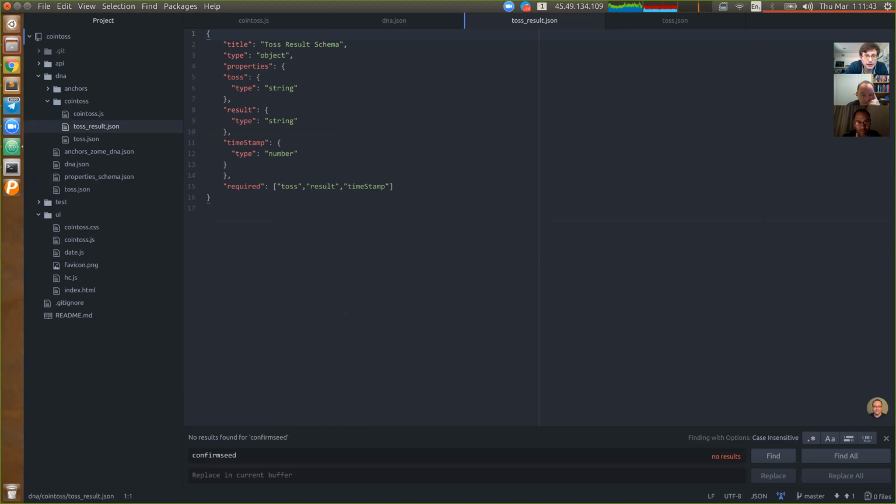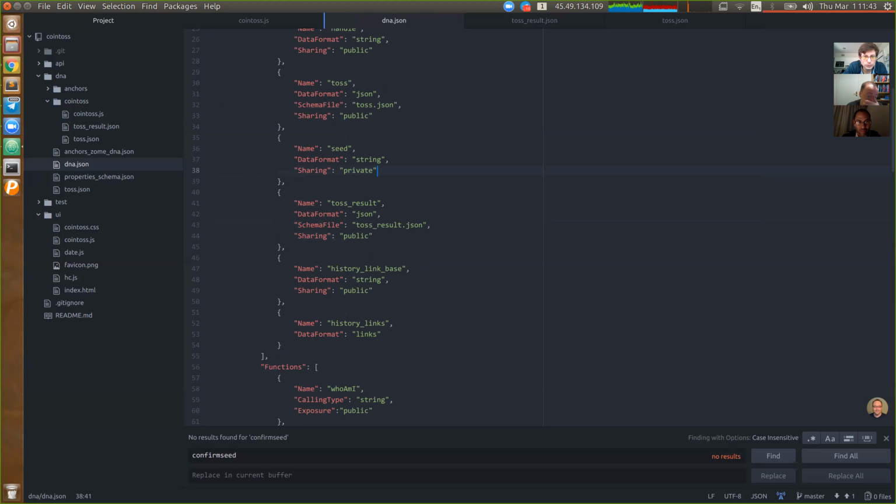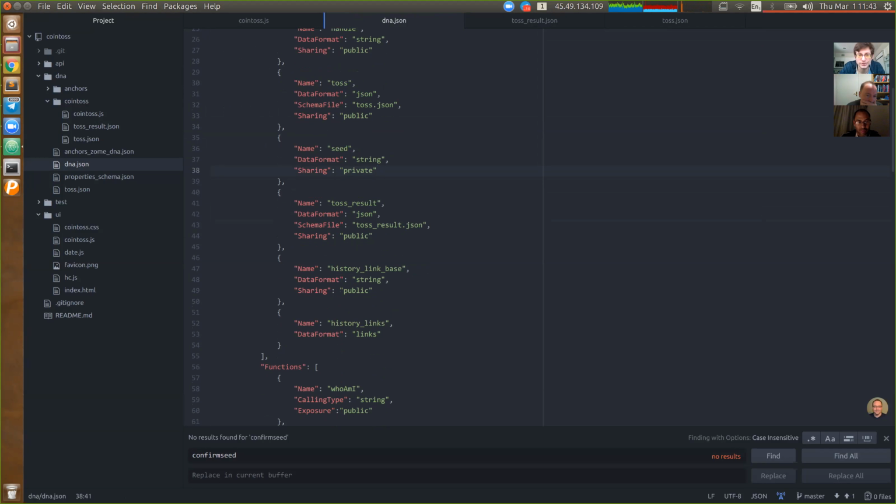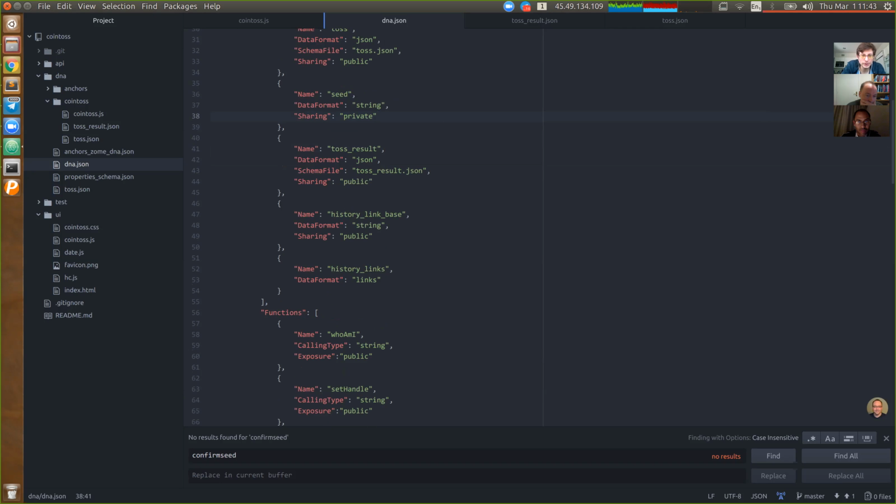It just has a toss, a result, and a timestamp, and all three are required. Oh, never mind. I thought there was another type. But that's cointoss.js with the functions. And then toss result is public.